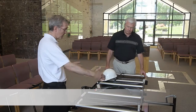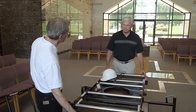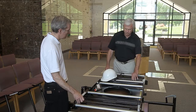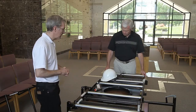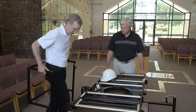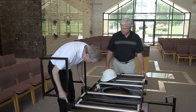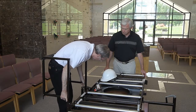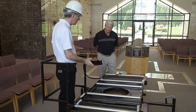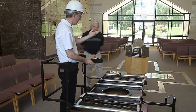Once the above sequence has been followed, the qualified operator is ready to perform the job. Always use the personal protective equipment recommended by the manufacturer and the owner of the equipment. Part of understanding stability is knowing that the load you will be placing on the machine needs to be centered side to side and front to back. Always place the manufacturer's recommended railing set in place and ensure that it is locked into position. Review the safe surroundings section and look down, all around, and up before elevating, looking once again for the hazards we reviewed.